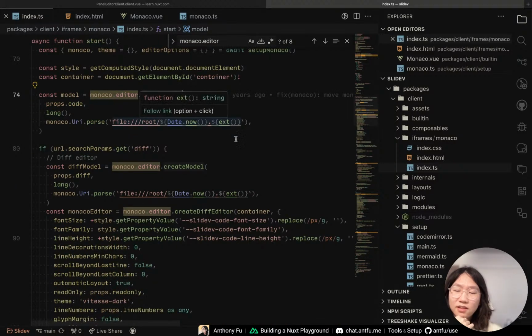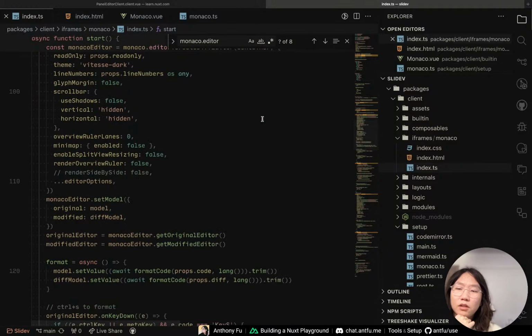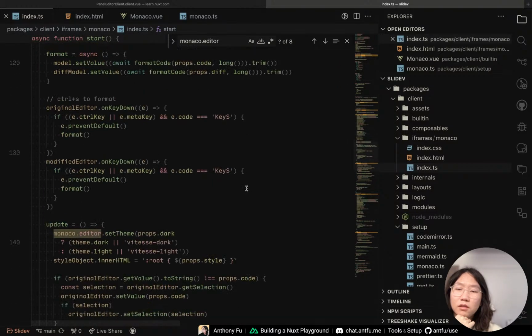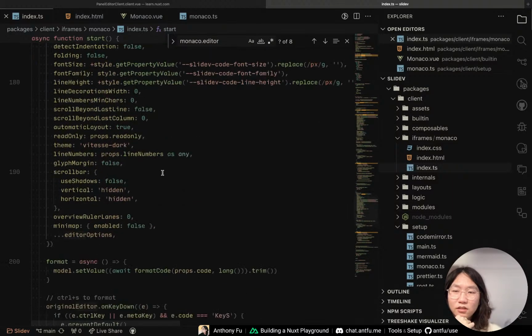What's this? You need to associate each file in the tsconfig of Monaco editor via actual library. Oh, really? I really kind of forgot what I was doing.